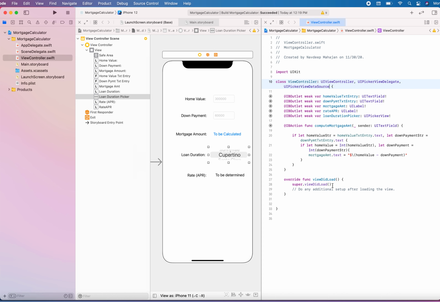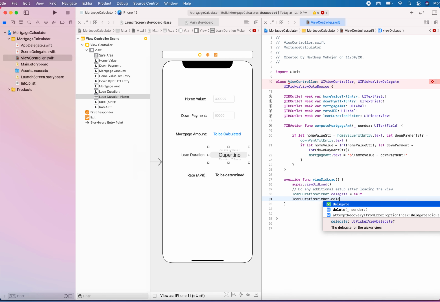And in my viewDidLoad function, which is available here, I can now simply say that for my picker view, which is defined as loan duration picker, who is my delegate, who's going to handle those actions itself, because I'm going to implement those methods.